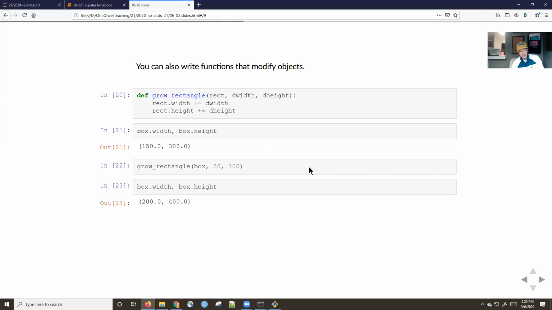And if I ask for the box width and box height, it gives me back the tuple of 200 and 400. So this is what we've done. This function modifies the object that we've passed to it.